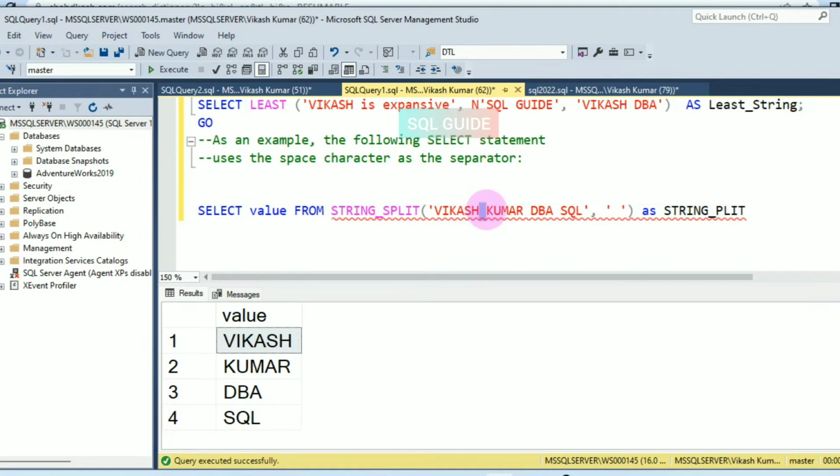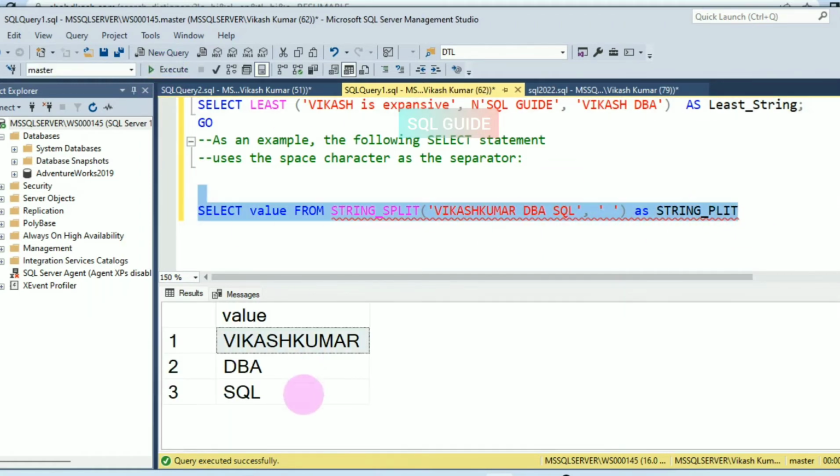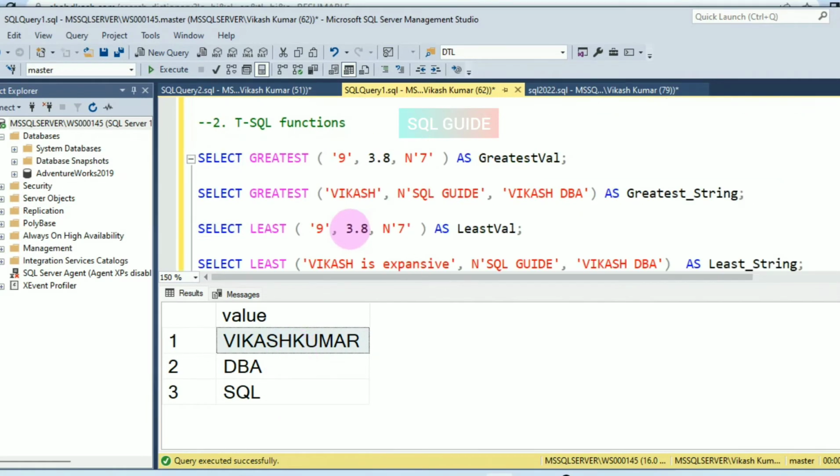I passed a space here and here also, so it split it as vikashk.dba and SQL. If I remove the space and run it now, you can see it splits as vikashk.dba SQL. So this is the new feature added in T-SQL functions.